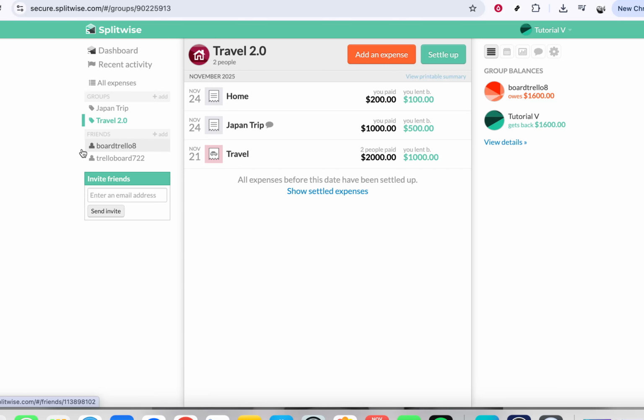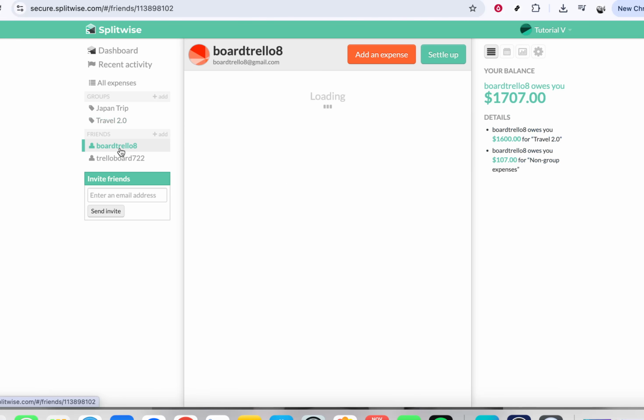First, open Splitwise and go to the area where your shared expenses are listed. This will usually be under your groups or your friends section. Think of this as the home base where all your balances live. If you're using the app, you'll see tabs or icons labeled something like groups or friends. Choose the one that makes sense for the situation. For example, if this is a shared apartment or trip, you'll probably find it under a specific group. If it's just between you and one other person, it might be under friends.